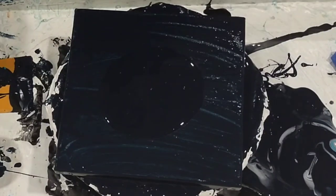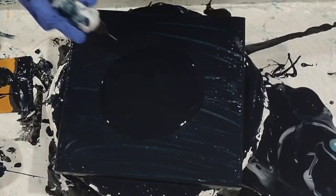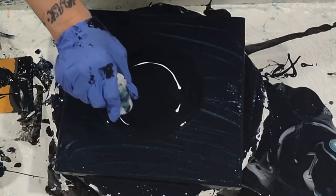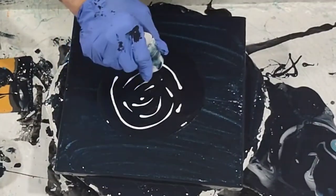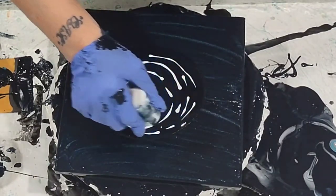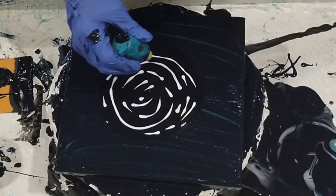I have done a couple of them. I don't know what the recipe is, so I was playing around with consistencies. The first color that you see there is Payne's Gray. I started off by adding 50% Floetrol and 50% Payne's Gray, and that was just way too thick. So I added a little bit of water and a little bit of GAC 800 and got a better consistency that I thought was going to work. I started painting, and this is my third trial. The consistency was pretty decent.